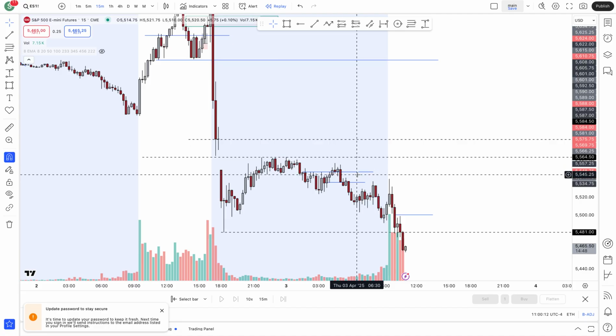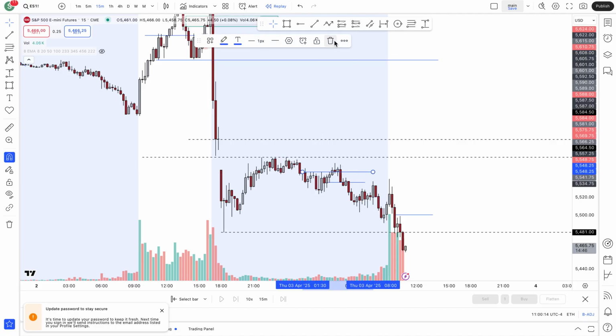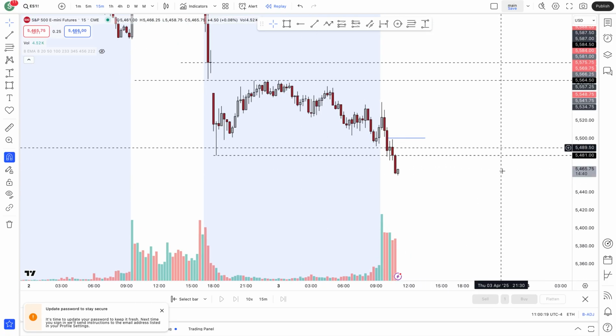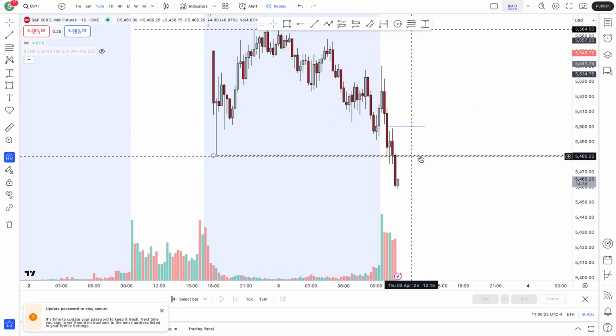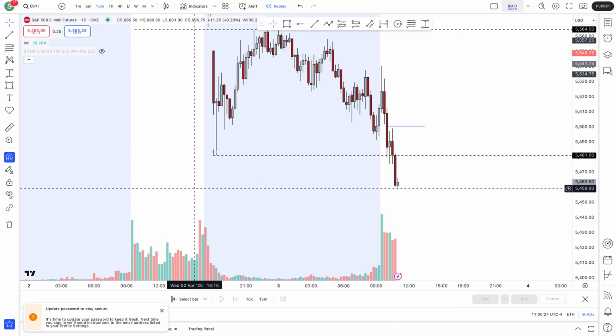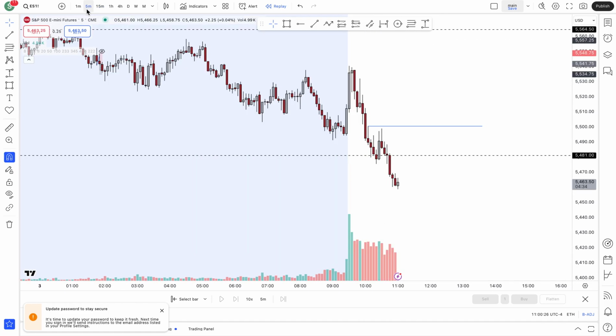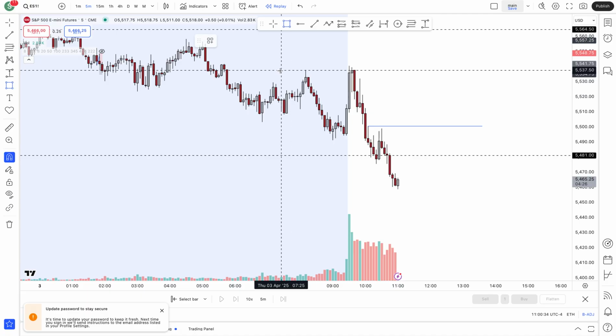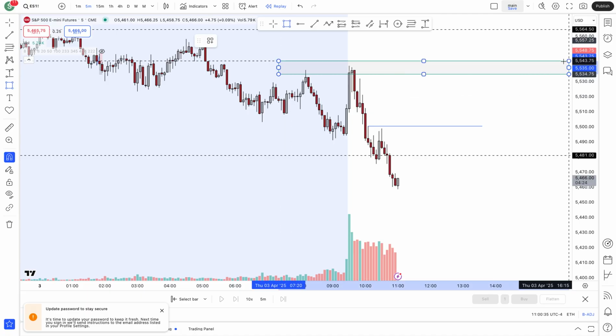Let me delete all this. Never got confirmation or whatever. So yeah, basically we'll look for what kind of reactions we get off of this order block with this now resistance on ES. See, fair value up here, or we'll see if we hold value above here. We can start looking for moves into these highs.